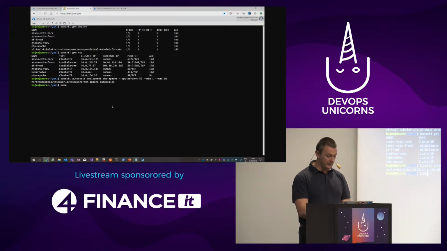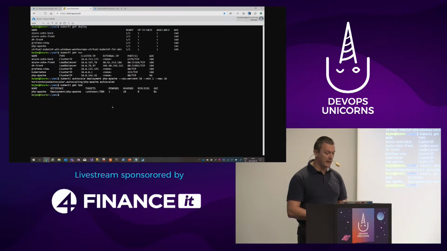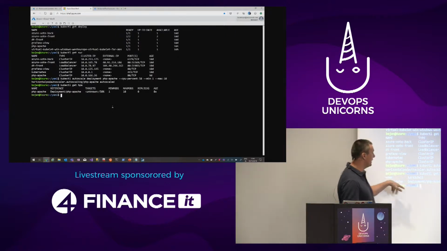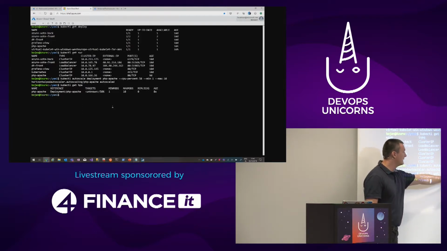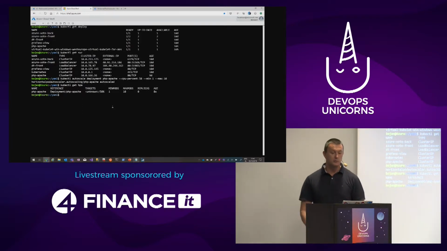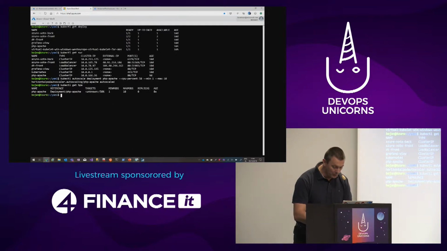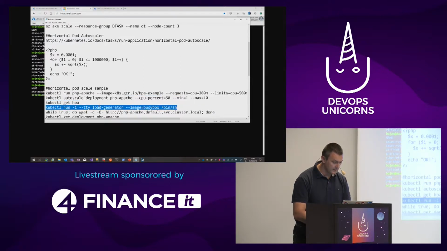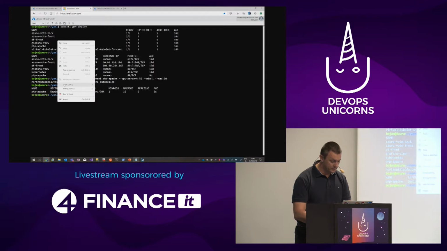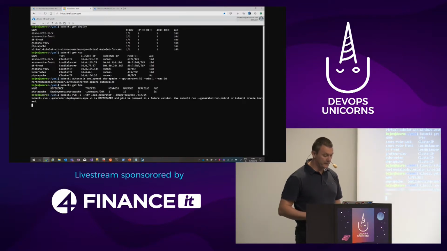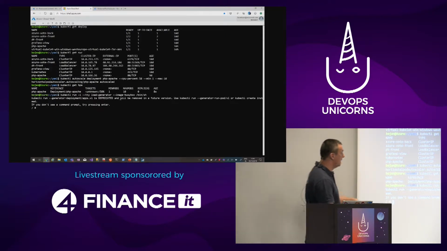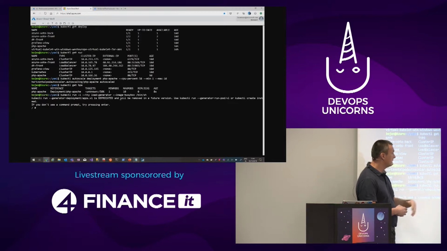Now I will run it. I can get back the information, and we will see that I have a horizontal pod autoscaler named PHP Apache that currently has a threshold of 50% of the CPU, but I don't have any load on top of that. Now, for us to see how this works, I will run a container with busybox. I'm running a simple container that will be named load generator, busybox.